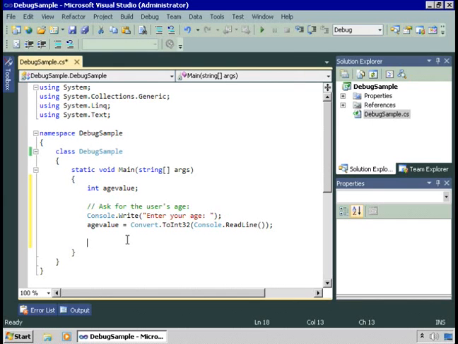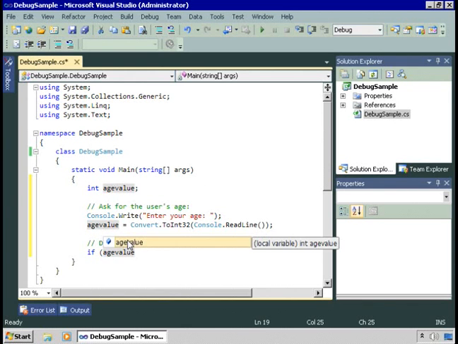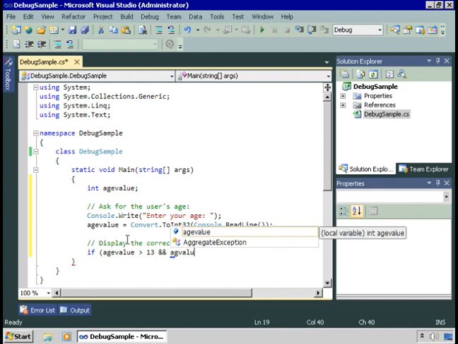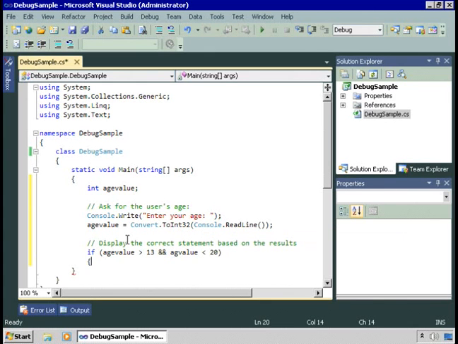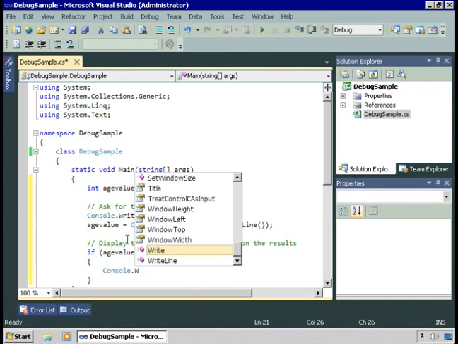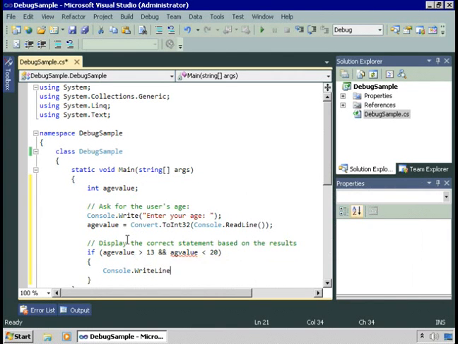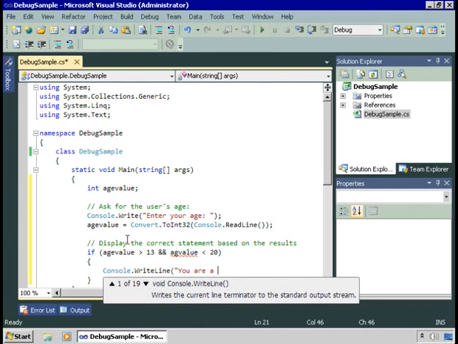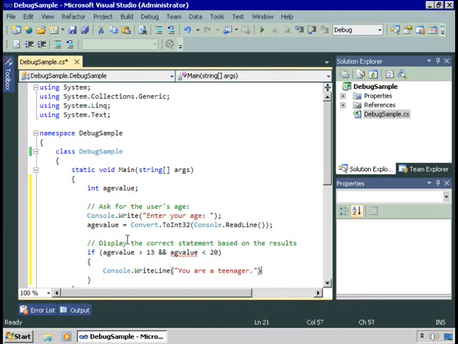We'll look at them at other points in the course, but for now, it's a simple way to perform this conversion. Now let's put a comment, display the correct statement based on the results, and let's put in the choice here. If age value is greater than 13 and age value is less than 20, then we want to display information like this. Console.writeLine, you are a teenager.